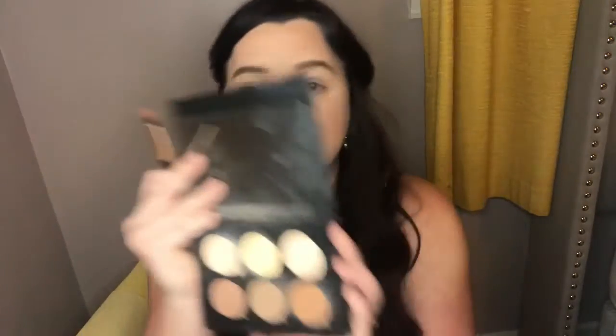If you want to spoolie the ends just to blend everything nicely, you can. And then my next step is I take the contour kit that I use for basically everything, and I use the last two colors and blend those together to get my perfect shade. And you know, I have no dark hair right now. And then I just put that powder in my eyebrow, and it will stay until I take it off at night.